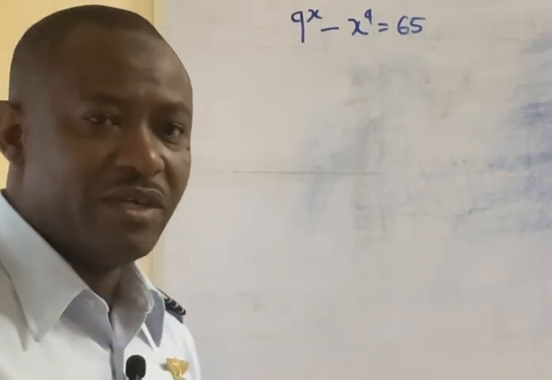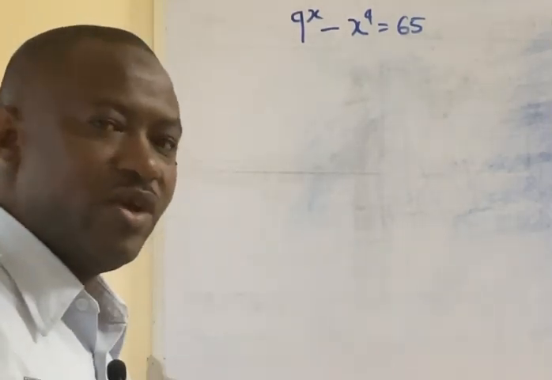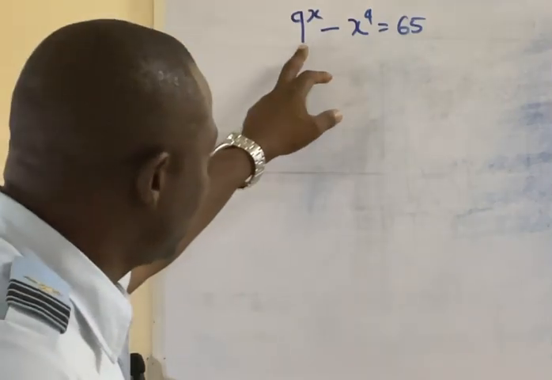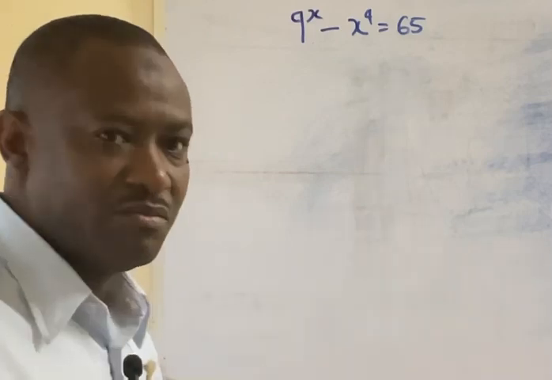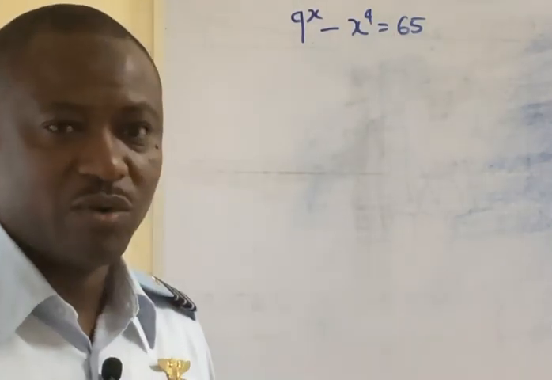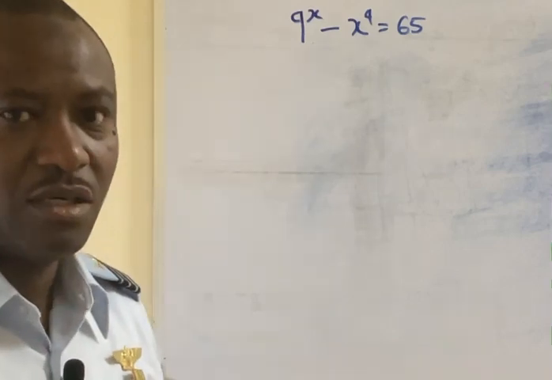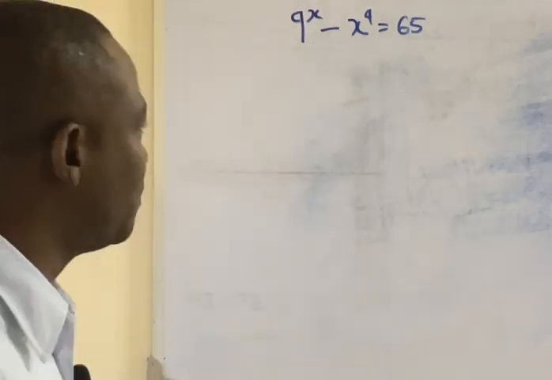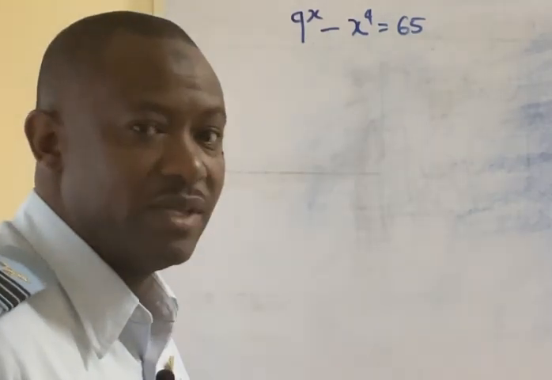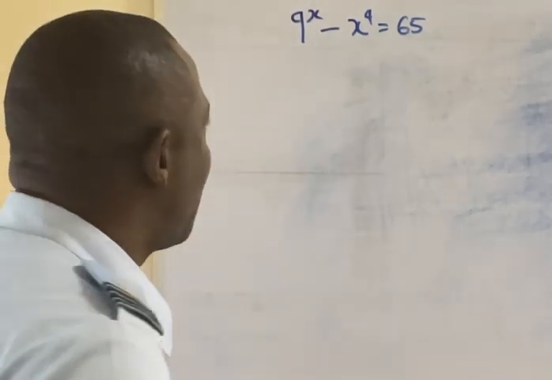We can find the value of x by manipulating this equation to terms that we know. We can rewrite this 9 as 3 raised to the power 2. We can also rewrite 4 as 2 raised to the power 2 to make it more familiar to us. Okay, we can also break 65 to 13 times 5.